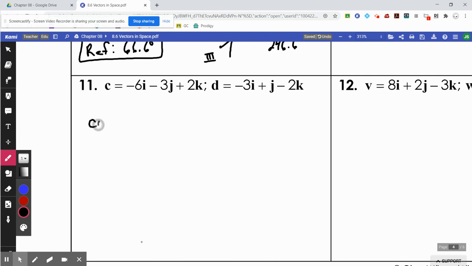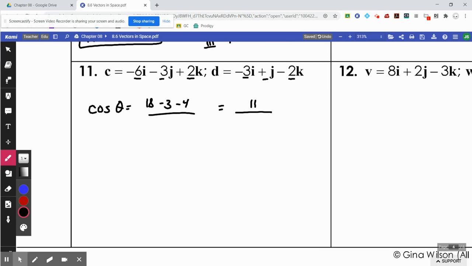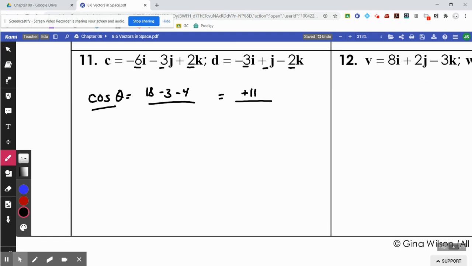Number 11, same thing again. To find the angle between these two vectors, we're going to find the dot product first. So that's going to be 18 when you dot these. Negative 3 and 1 will be a negative 3, and 2 and negative 2 is a negative 4. So our dot product will be 18 minus 3 minus 4, which is 11, over. So already I see that I have an angle in the first quadrant because magnitude is always positive. So therefore, if your dot product is also positive on top, where is cosine positive? That's a first quadrant angle, so we know that we have an acute angle between these two vectors. And we can tell that, again, just by looking at the dot product.